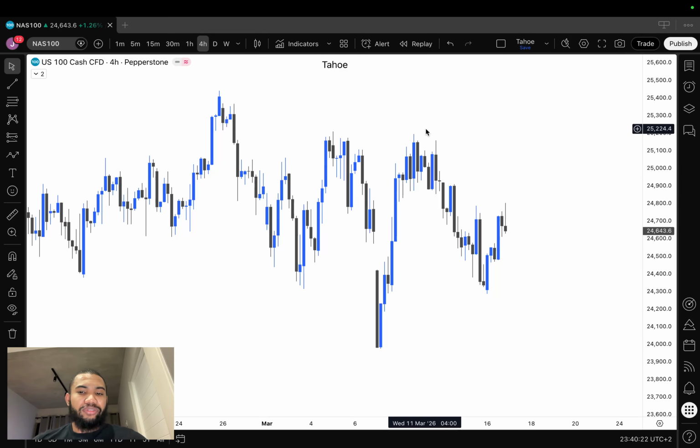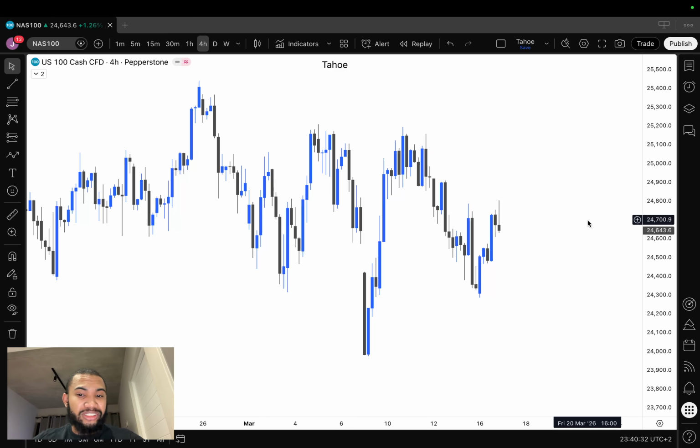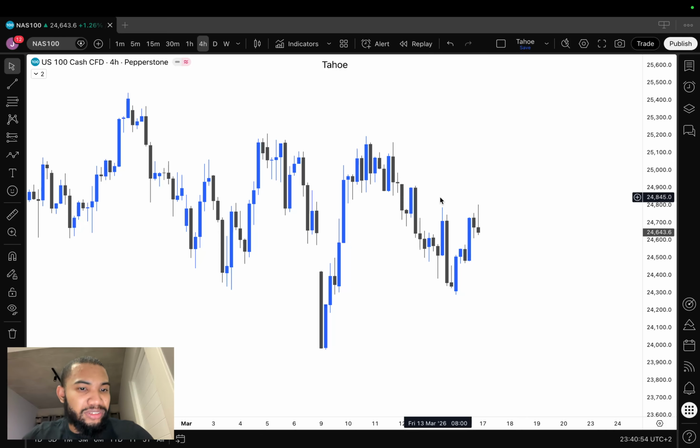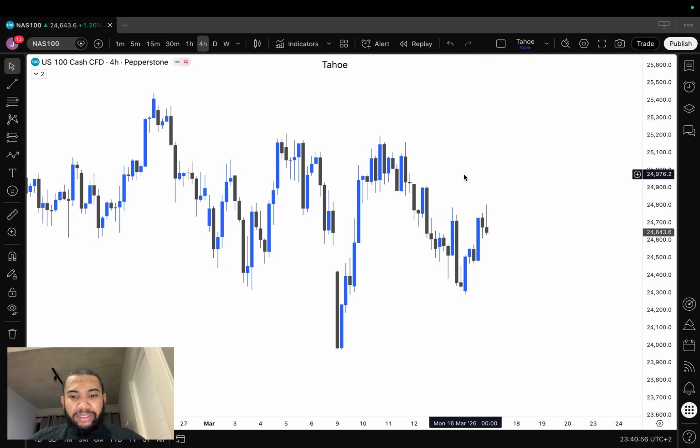So the 4 hour for me is more short term, taking a trade during the current session and not holding a trade for weeks and months, because that's not the goal. The goal is to determine bias for the specific day using a medium time frame, which is the 4 hour, and not the extremes like the daily and weekly. So I'm going to use the 4 hour to show you how I would draw market structure in a technical format, and then we can take it from there.